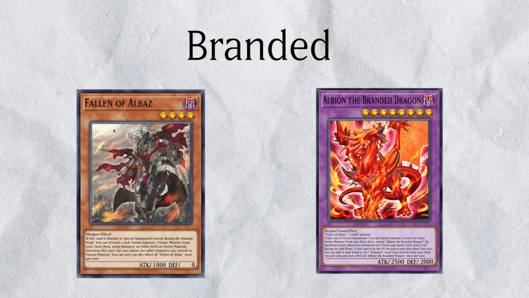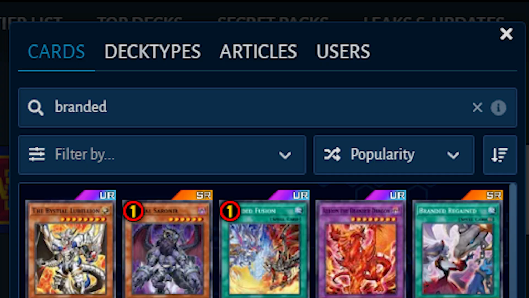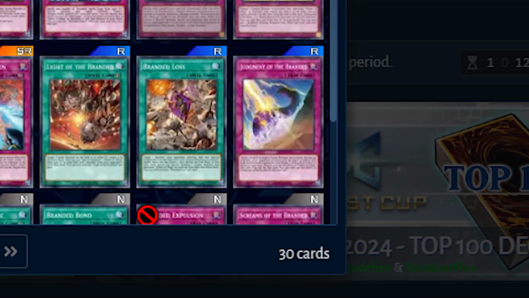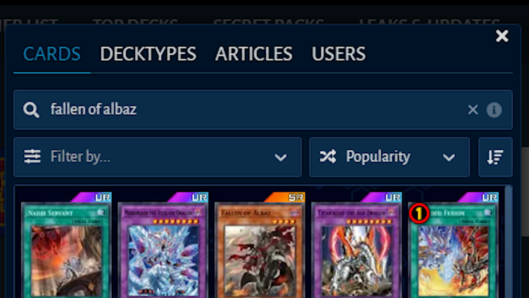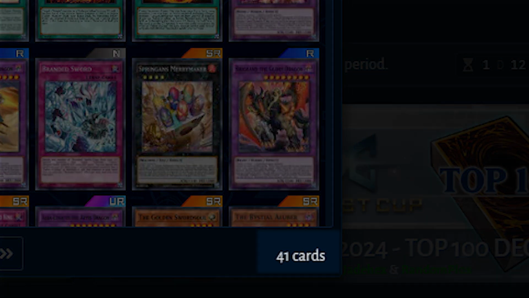For example, the main archetype, Branded, centers around the monster Fallen of Albaz and all of his fusions. However, if you were to look up Branded, only about 30 individual cards would be found. However, if you were to look up Fallen of Albaz, you'd generate a list of about 41 cards. Suddenly, our definition of an archetype begins to fall apart.